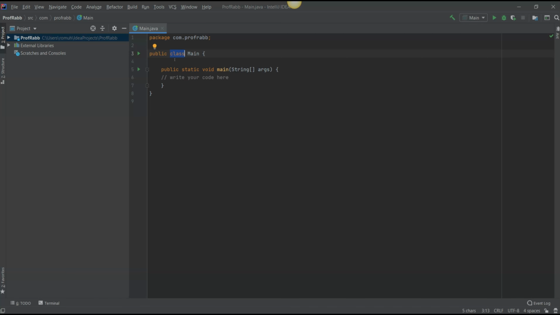And you'll see that there are some built-in classes in Java, such as the string class, and you can also make them as a programmer. But we'll save that for later.